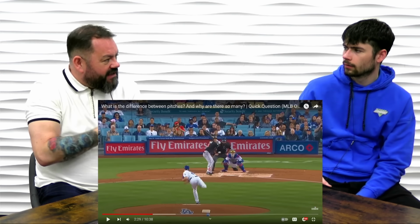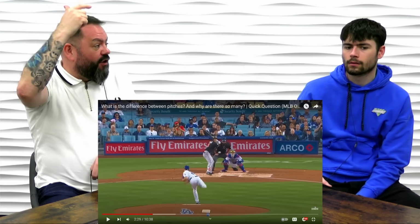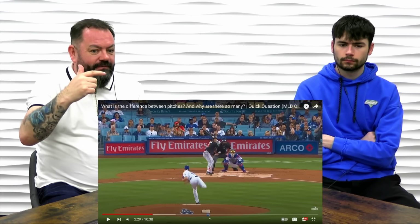Right. It's like when you hit a spin ball in cricket, when the ball comes to you, if you've got to block it with a flush bat, the ball will go up in the air off the spin. If it's an off spin or a leg spin, it'll go to the side, won't it? Right. Yeah. But I'm thinking that's the same. When it hits the bat, it's going to go in a different direction. Yeah, probably. Right?